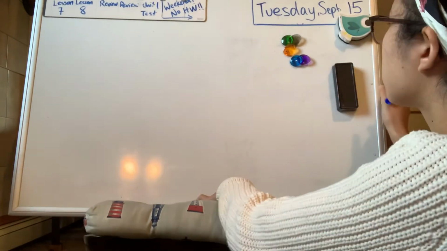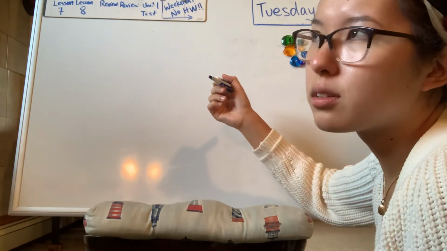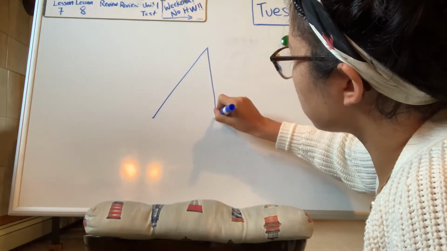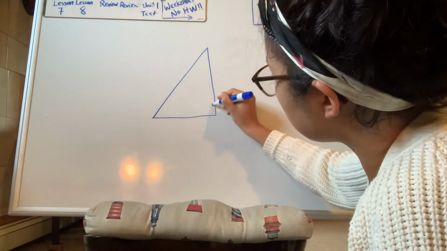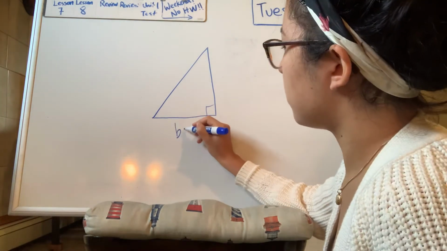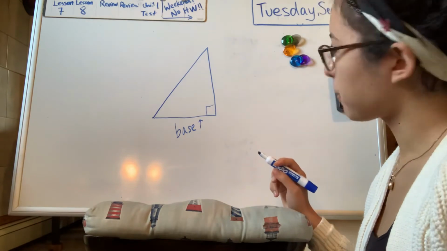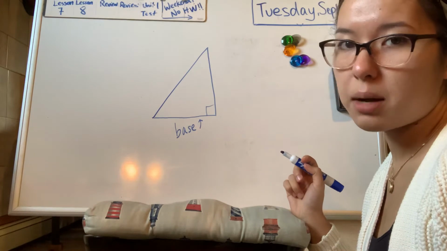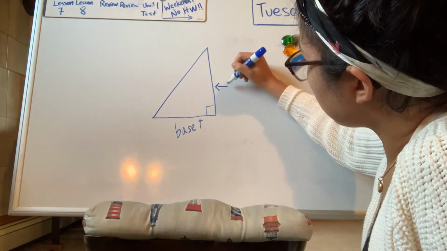All right. So if I had a triangle, I'm going to do a pretty normal triangle. Let's go with a nice right triangle. I think that'll be simple for you guys just to see. Okay, if I have this right triangle and I say this is the base, what's the corresponding height? Well, the line that is perpendicular to the base and reaches to the top. On a right triangle, this does happen to be a side length. This would be height.